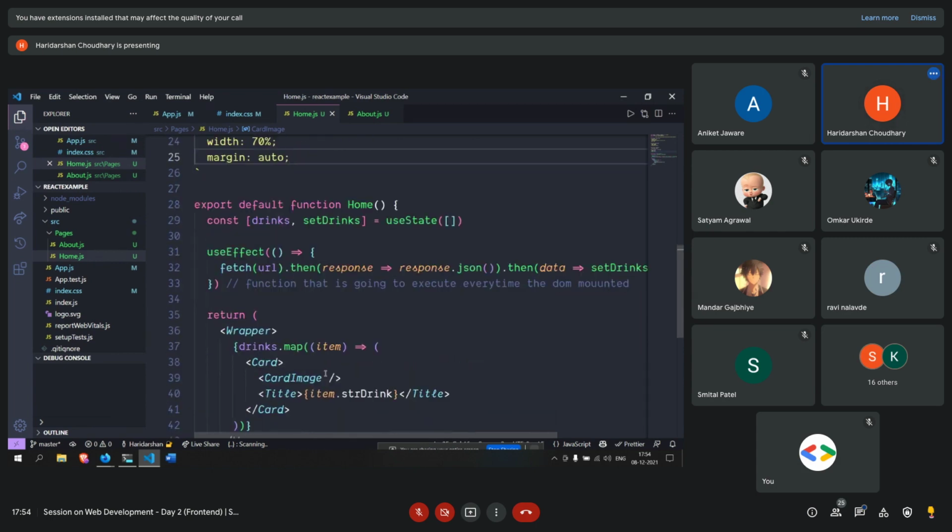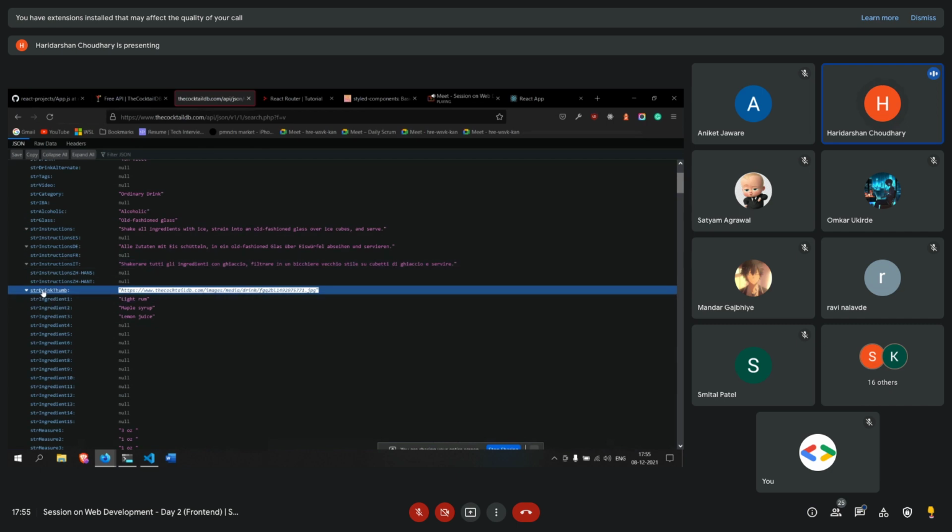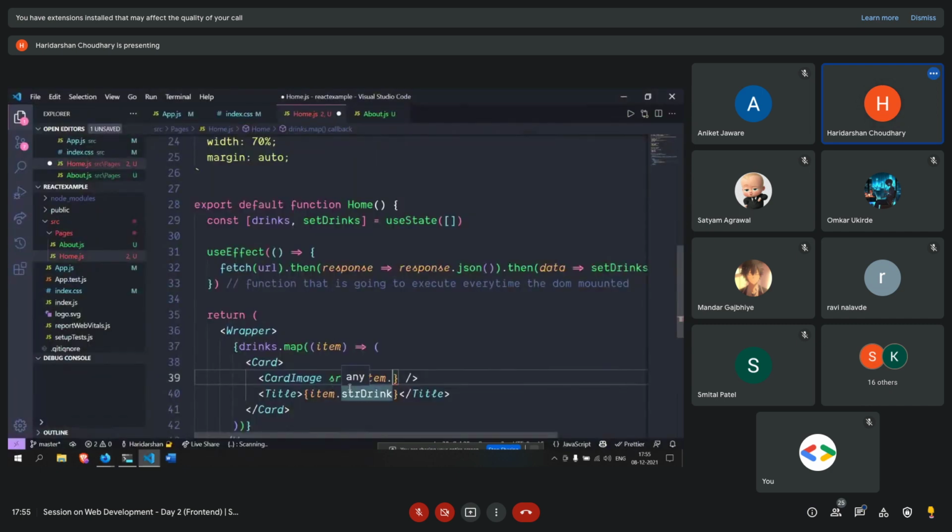But here in the source, we need to pass item dot the property name, which is this. Item dot this property name, and also an alt text if this is not rendered. So the alt text in our case, let's just put it as item name.